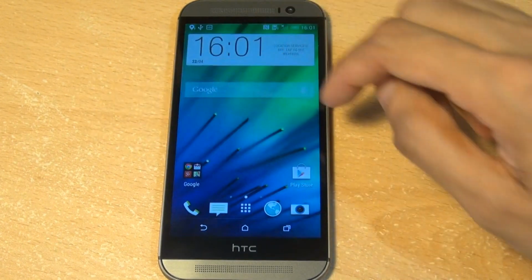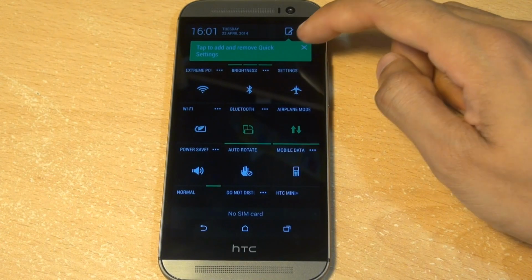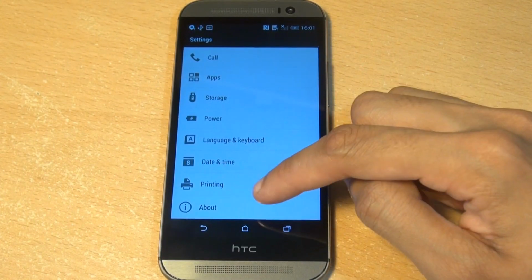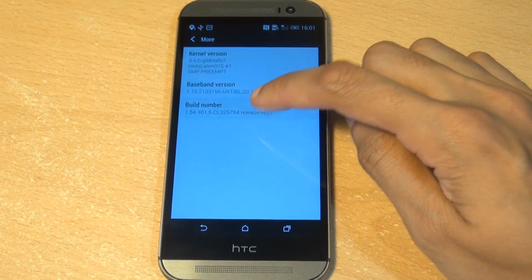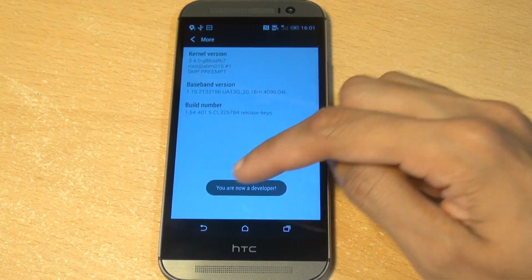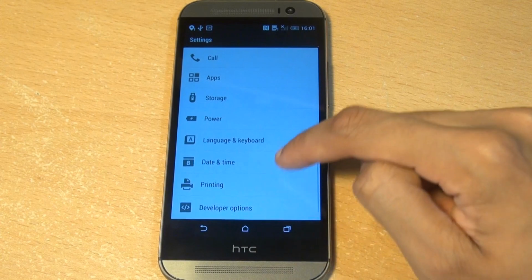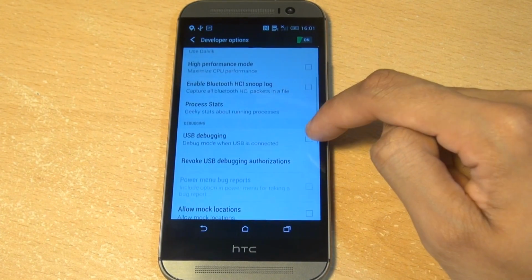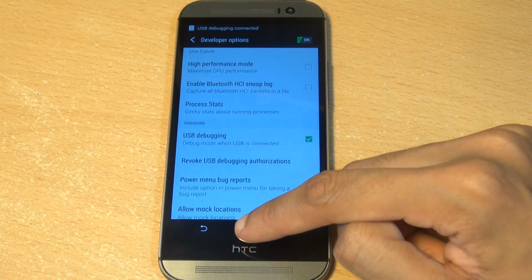With the phone set up now, we need to remember to go back into our settings here and then re-enable USB debugging. So remember, developer options isn't there now because the phone was reset. Go into software, more, and then build number 7 times, and then it says you are now a developer. So we'll go back a couple of steps here, and boom, here we go. Developer options, hit okay to that, and then we'll say, put a tick next to USB debugging, hit okay to the prompt, and then we're done.